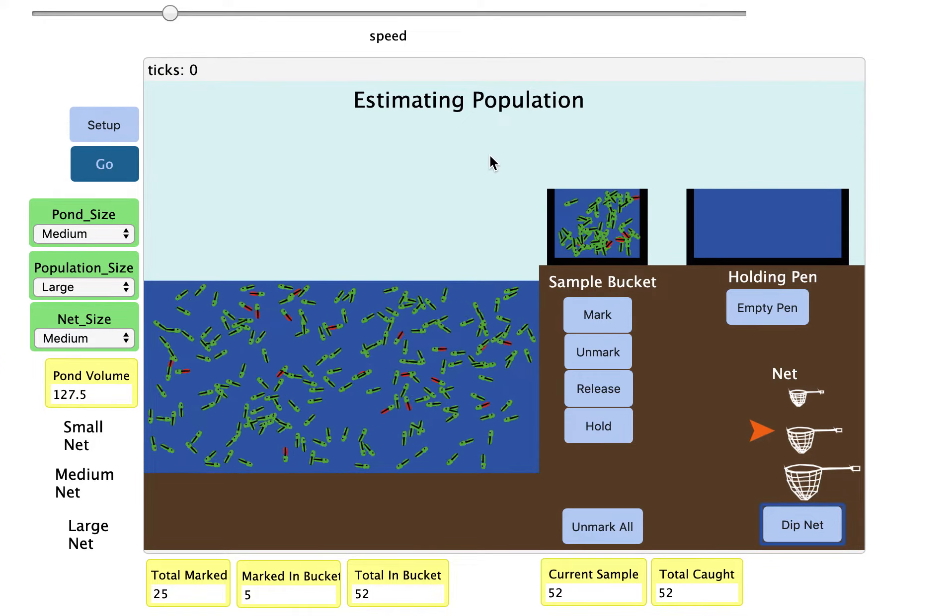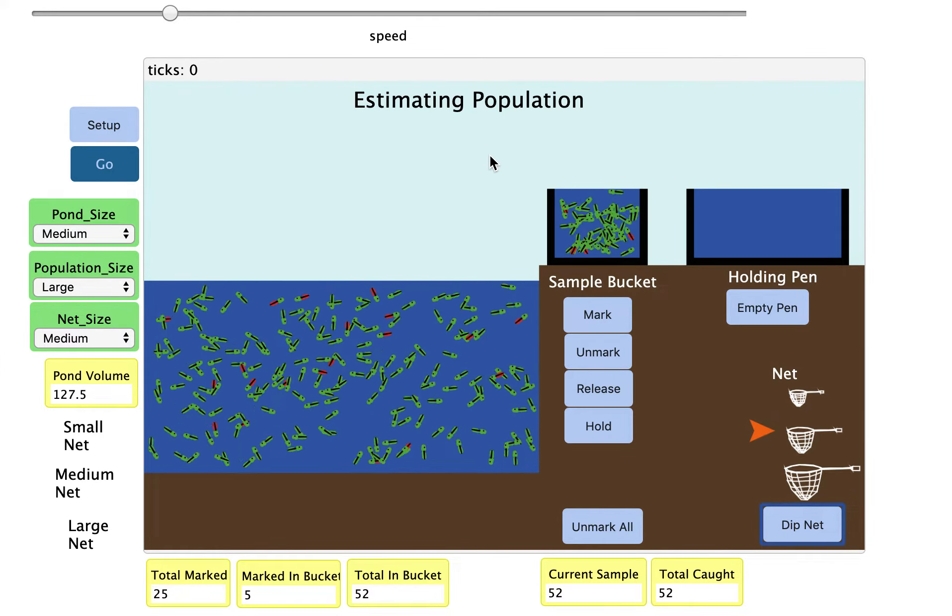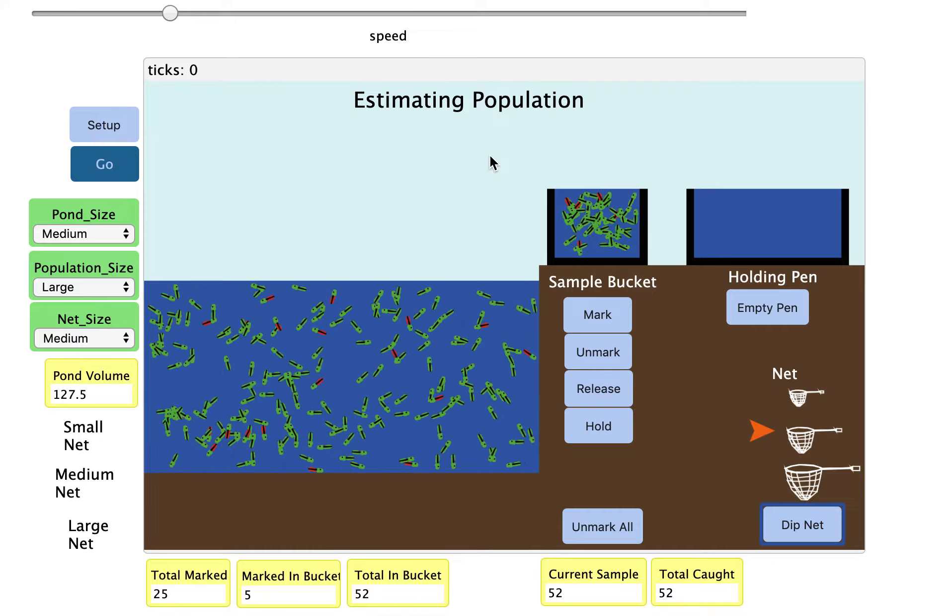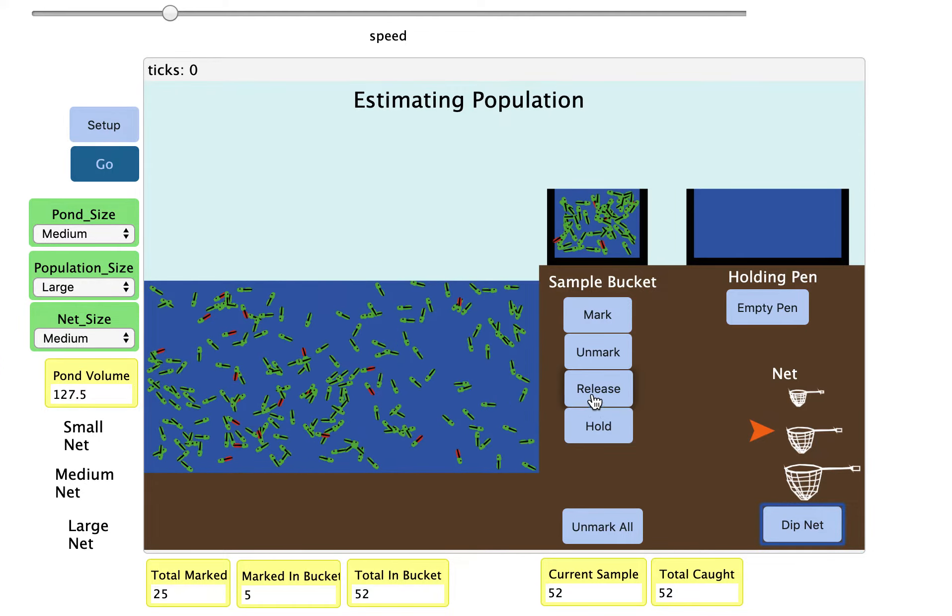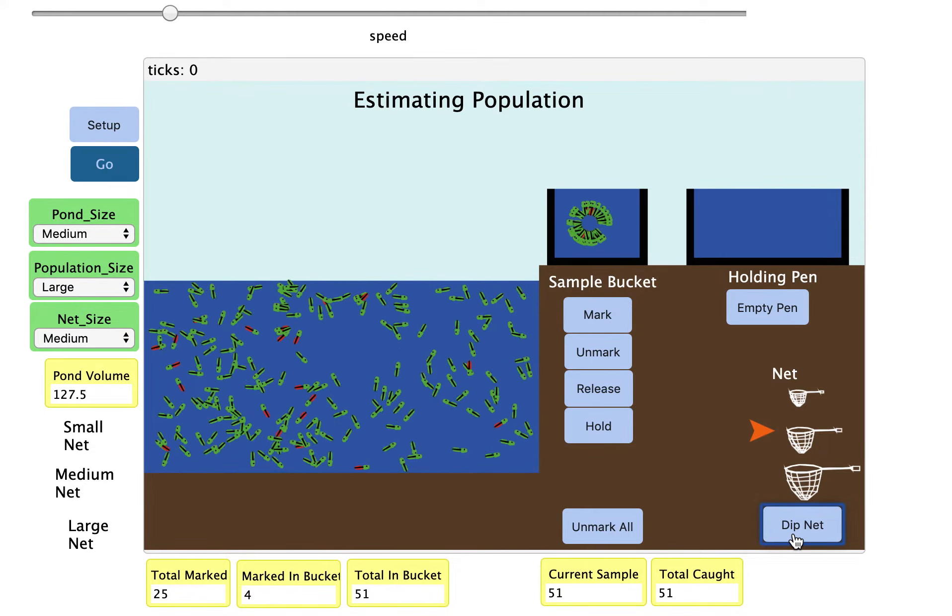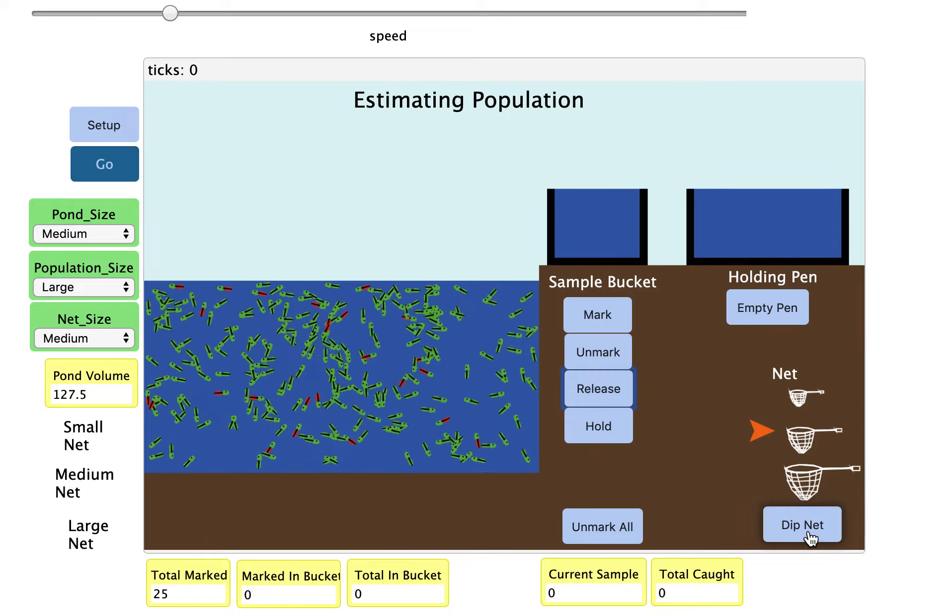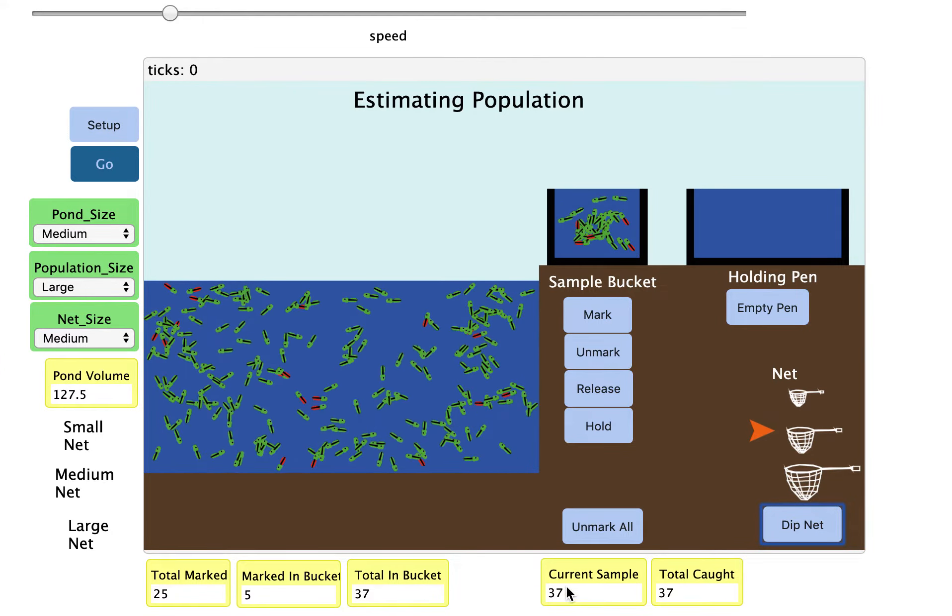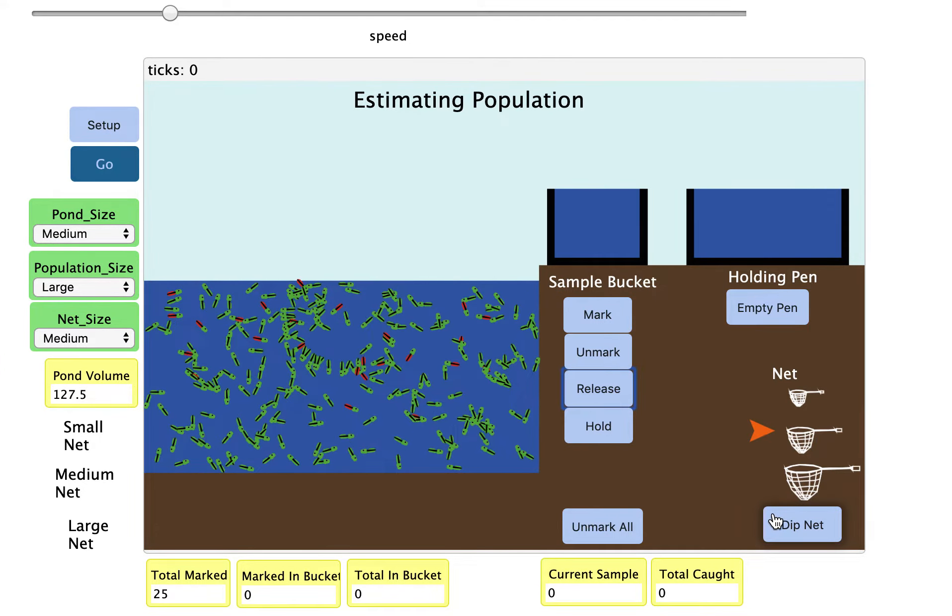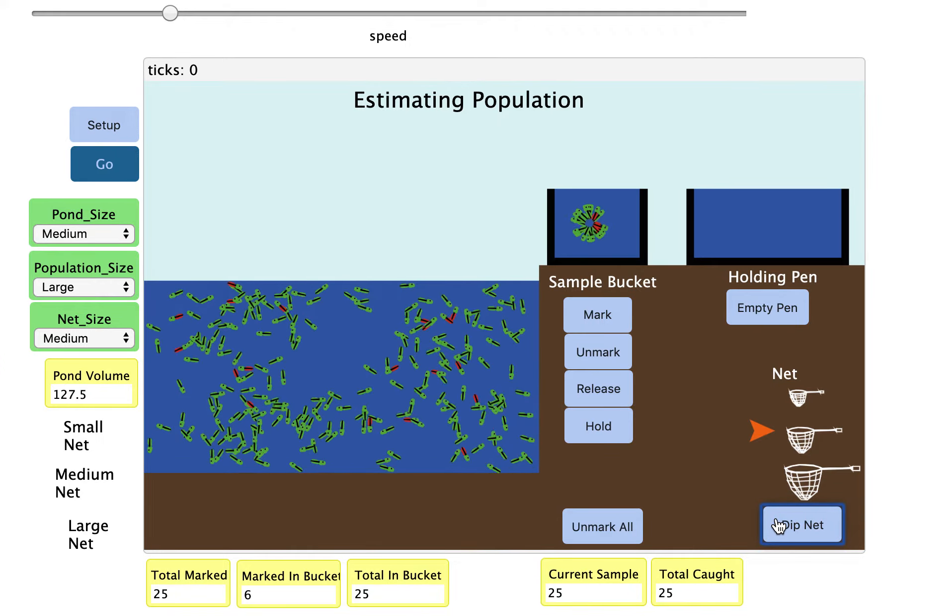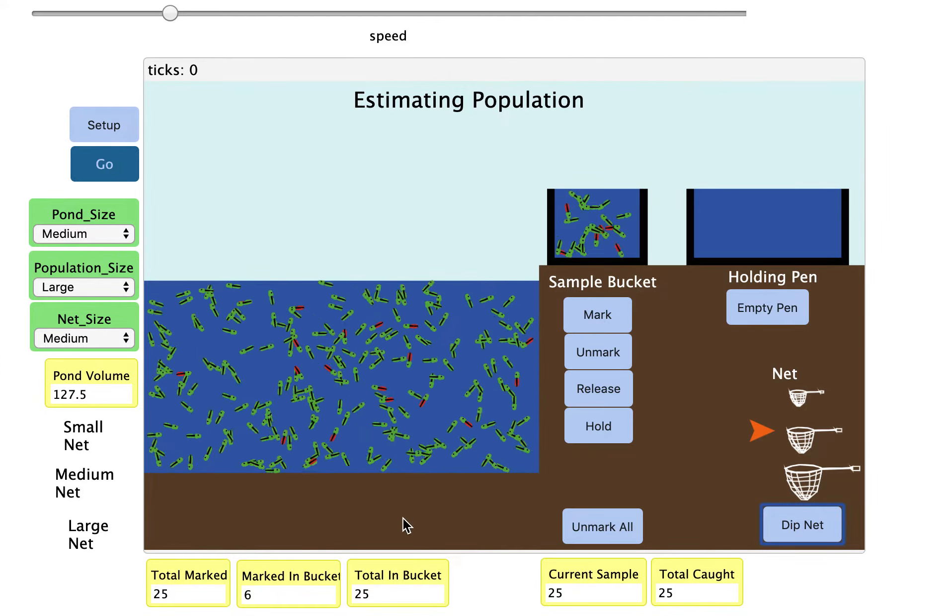I'm confused about the thing it says S is less than 30. Ari, do you want to explain? It basically means when you're dipping in and getting a sample bucket after all your 25 total marked are in there, you want to get a number less than 30 so you can see different sample sizes. See, this one's too large. Current sample 37, Daniel, that's too big. I'm going to release those fish and take another dip and try to get less than 30. There we go, I have less than 30.